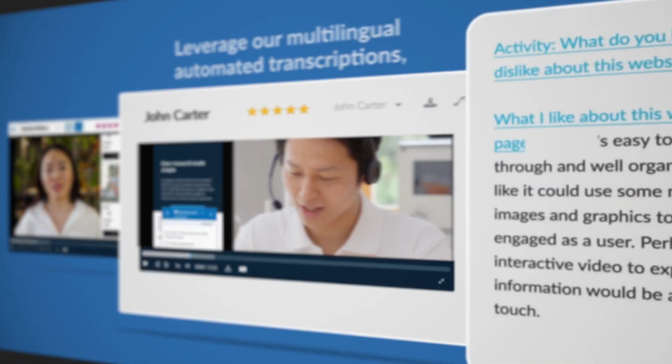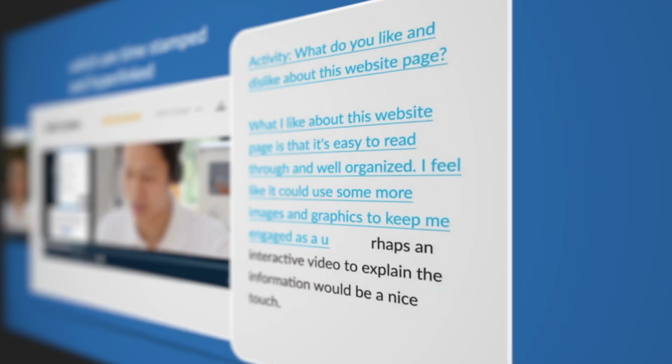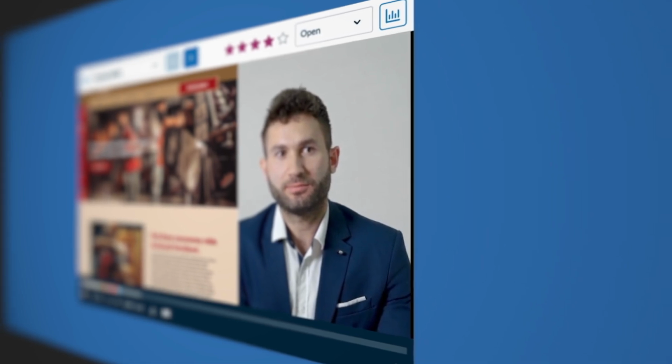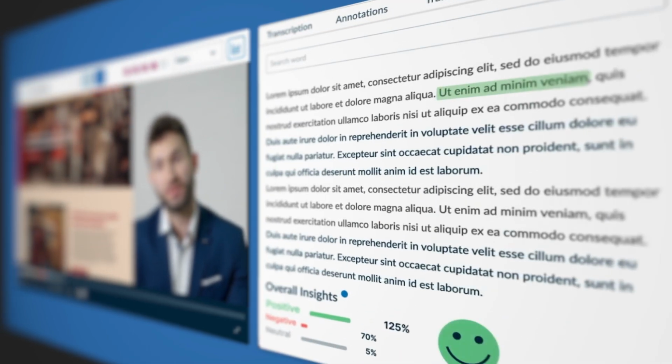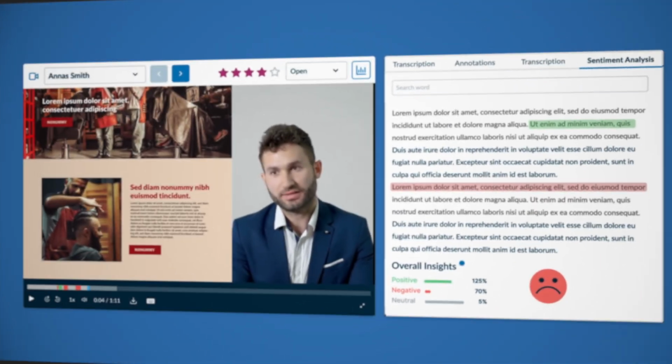Our automated video transcription capability, provided by Amazon Alexa, offers a unique way to quickly and efficiently transcribe lengthy video sessions in a variety of languages. Browse through the transcribed text copy of the audio of each participant session and identify key moments and events without having to watch the entire session video.